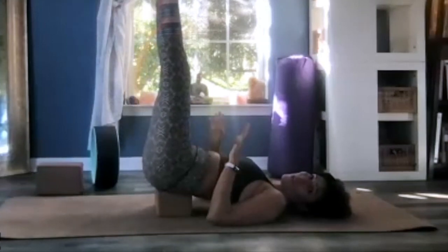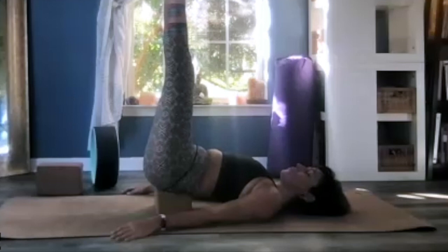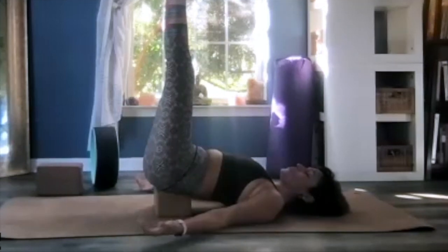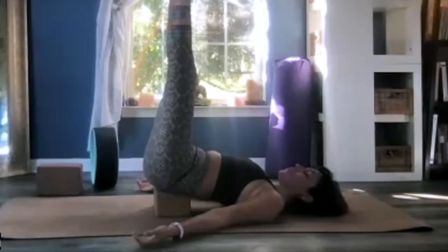You want the legs to be as perpendicular to the earth as possible. That's going to be the most gentle position for them as you rest your back. If you have the block underneath your sacrum, then it gives you a little bit more space. But you can always do this with nothing, just the tailbone down on the floor. Relax your arms and shoulders. You're going to start to come into a sense of ease, letting go of the whole journey of backbend that we've been through.